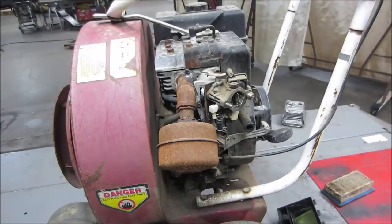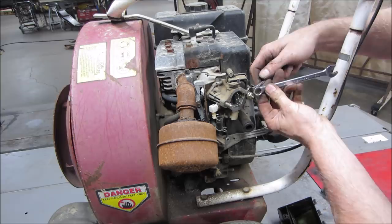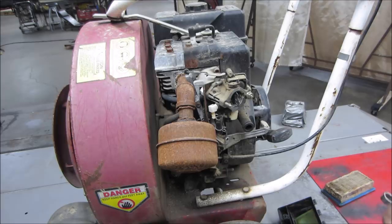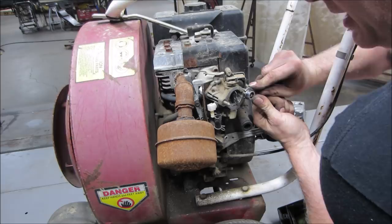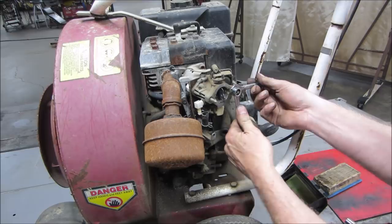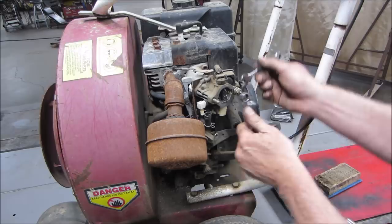All that and watch it doesn't fit. There we go. I'll leave the wrenches on it too. Nope. Ever get the feeling it's got those locking tabs on the back, might not be helping us. I flipped them around. The locking tabs was what was getting us. They don't want this carburetor to come off.